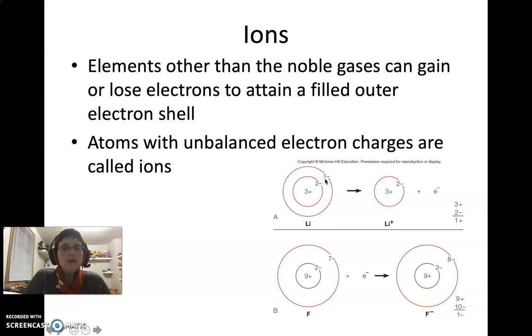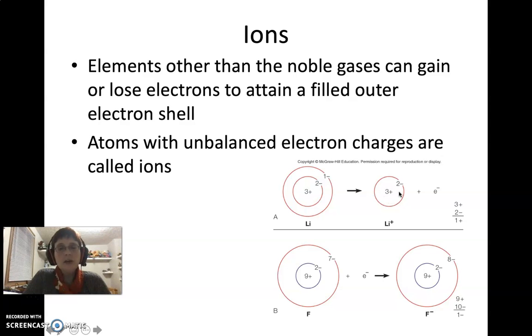And so this one electron is causing problems. They either need to get rid of it or gain 7. It's easier, if you think about it that way, to get rid of it. So in something like lithium, they are going to get rid of that electron, give it away, lose it to someone else. And so here we get lithium as its ion. It's got a positive 3 charge.